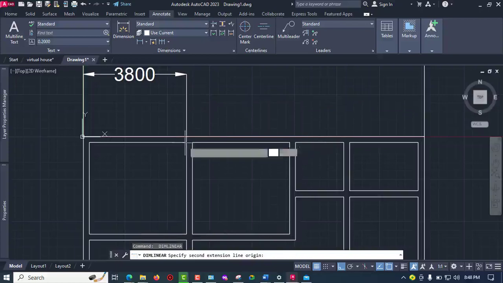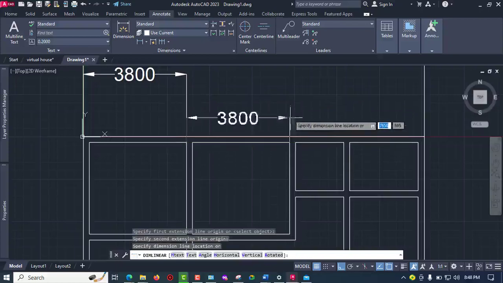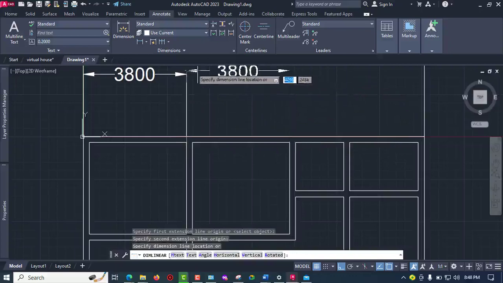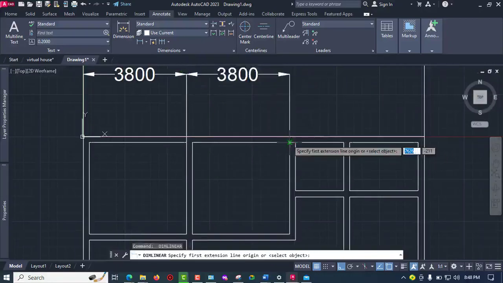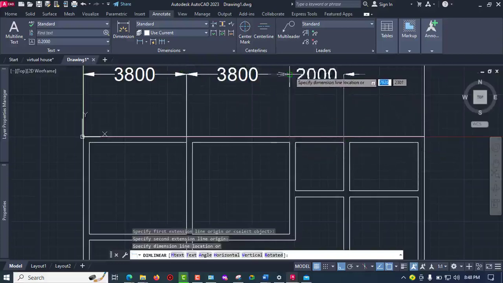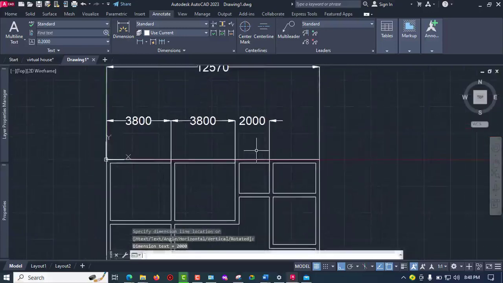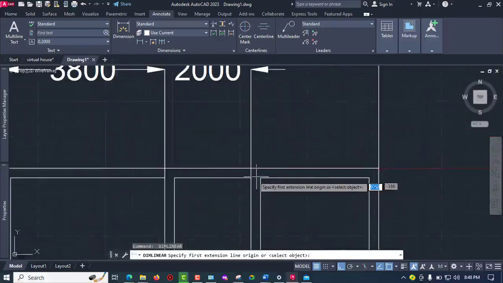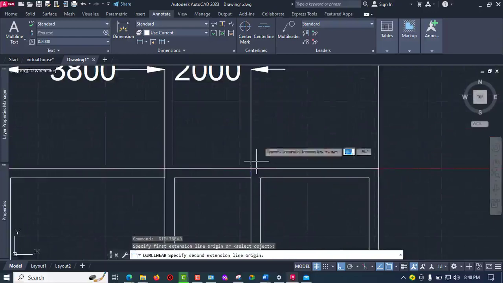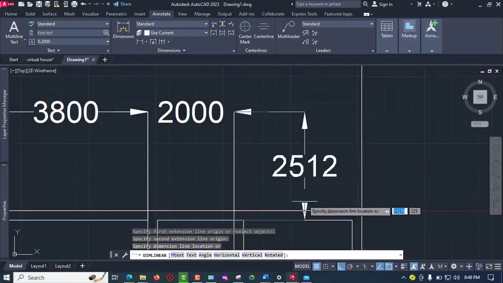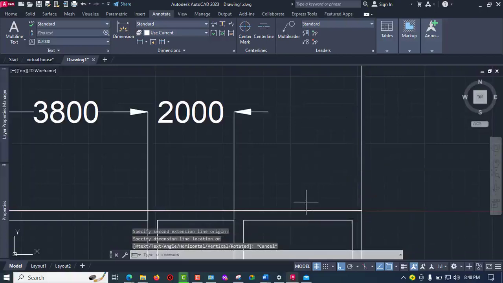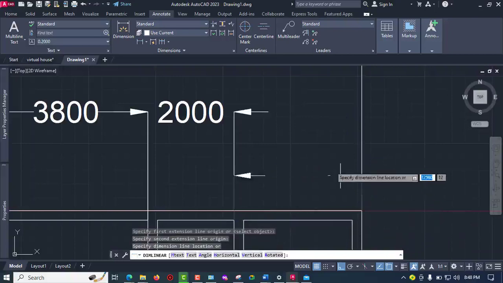I'll click here. Click here. 200. Click here. And click here. No. Escape. Click here and click here.